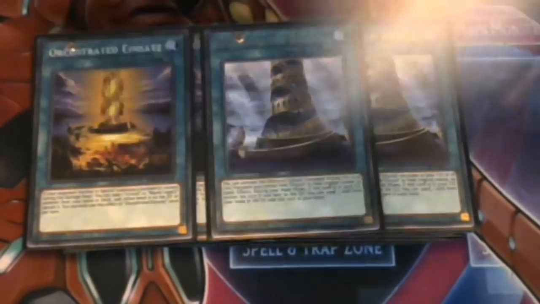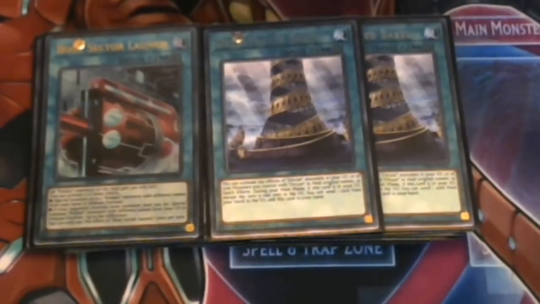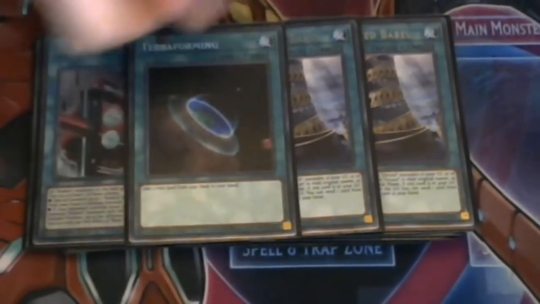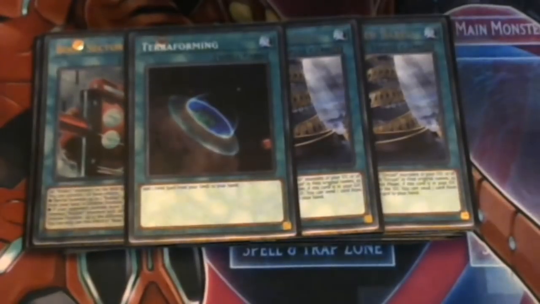But continuing with the field spells, I am playing the 1 Boot Sector Launch to combo with the Rokkets and have an additional target for the 1 copy of Terraforming. This just is a nice consistent ratio that I've been seeing and testing out with. That just fits me personally.